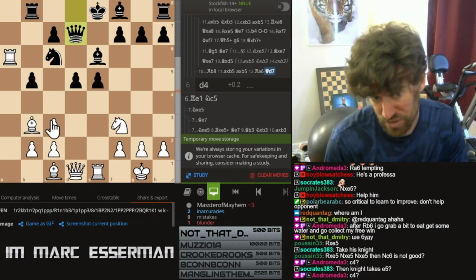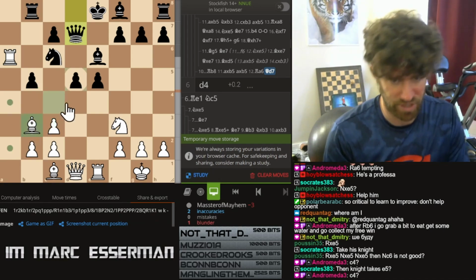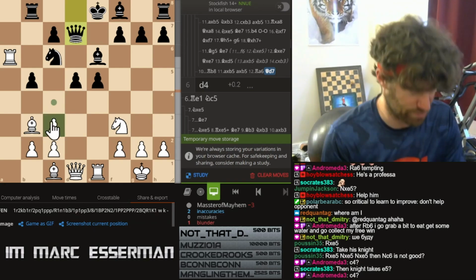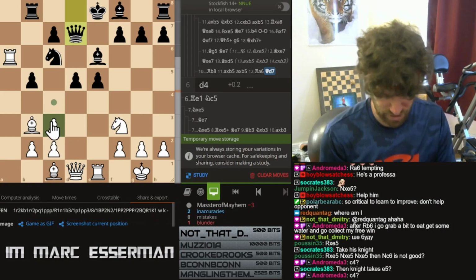C4? C4 is interesting. If he takes with this guy, then you have bishop a4. But, I mean, he's going to take this way. So C4 is a lazy move. It's a pretty lazy move, if you ask me.